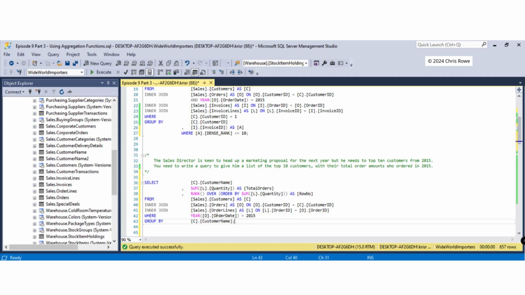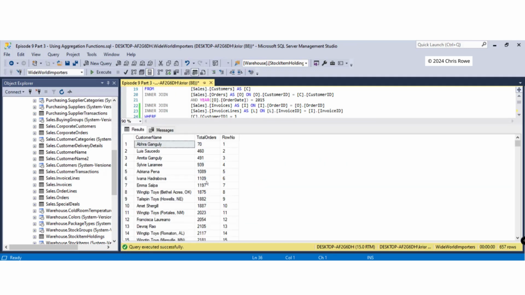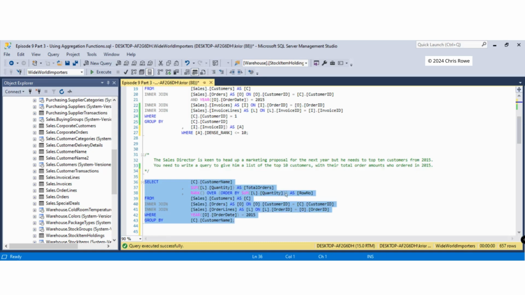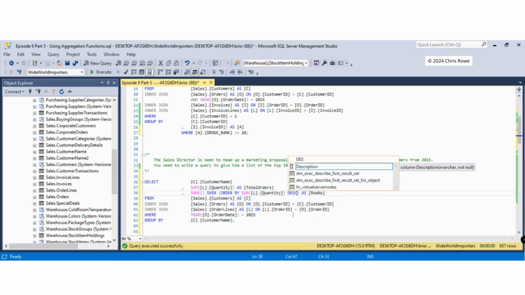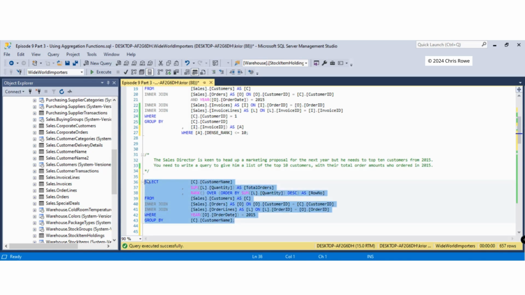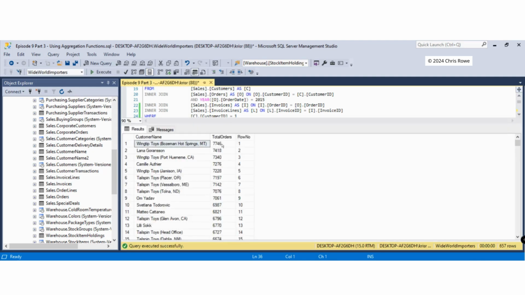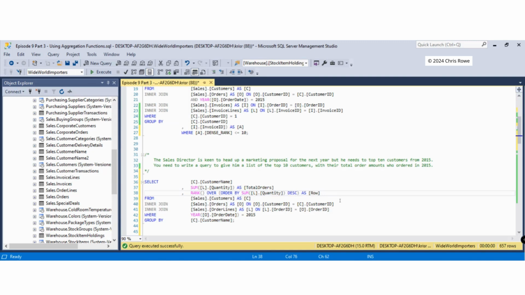So let's have a look at that quickly. See how that works out. So there's our customers, and we're looking at lowest to highest, so we need to change that round, descending, if we want the highest. Top 10 customers, so we want the highest to the lowest. So there we go, there's our top 10. Now we could of course send this to him, and he can just grab these 10 here. Let's change that to rank instead of row number. But he just wants the top 10.